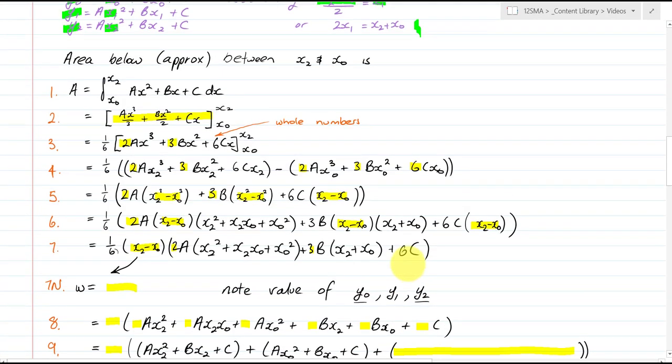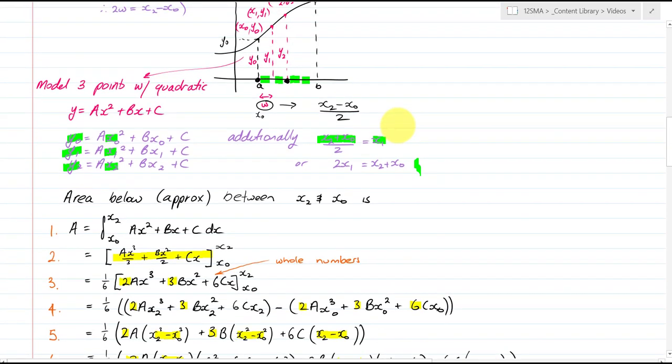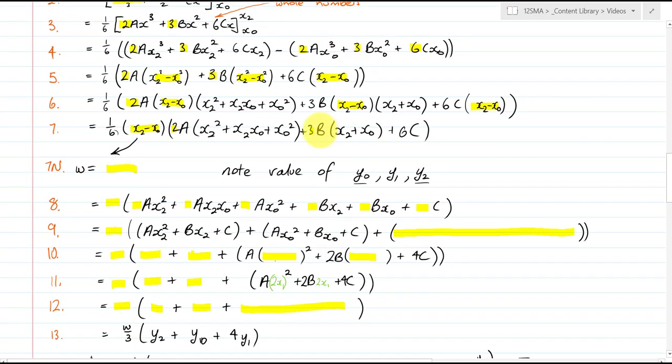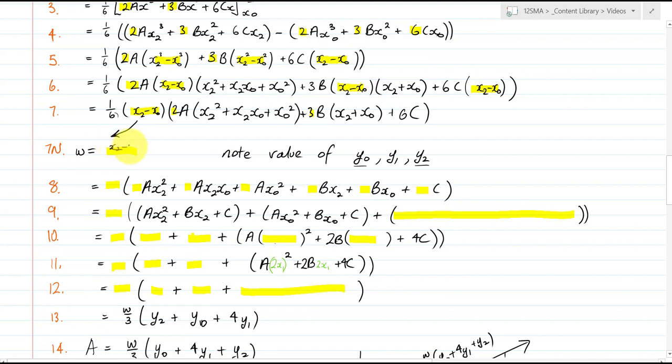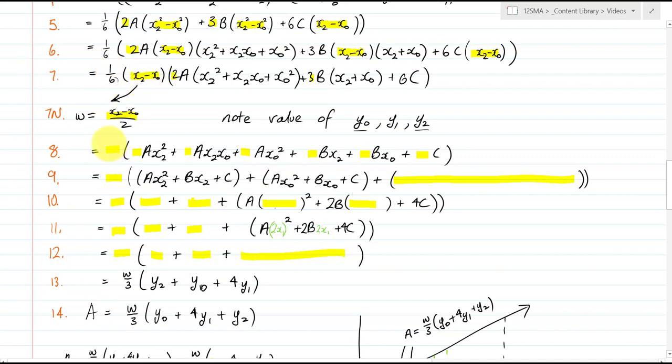Now if we go back up the top, something I've done in between is demonstrate that the width is the difference between our two ordinates. In this case, because we're doing it for 3 points, we've got an ordinate here, an ordinate here, and an ordinate in between. But if I do x2 minus x0 and then divide that gap by 2, I get this green width. I get one of those widths. So I'm going to write down that my width is x2 minus x0 over 2. And I've got 1/6 times this, so I now have 1/3 times the width, which is width over 3. And this flows the whole way down, and you'll see it meets up with my formula.